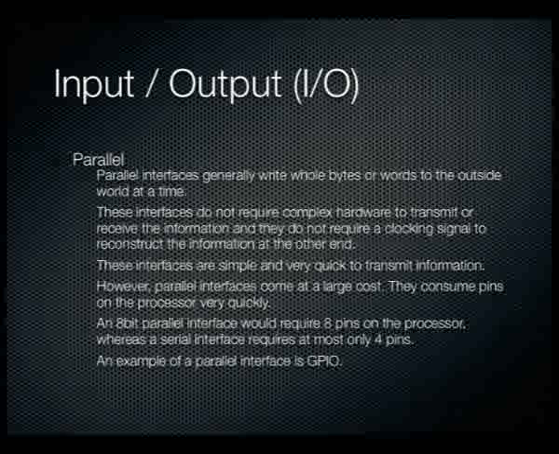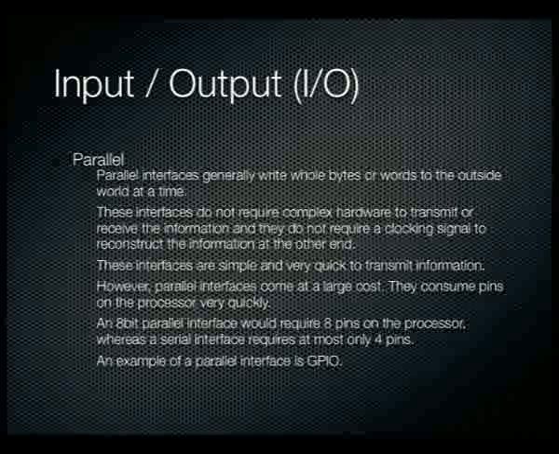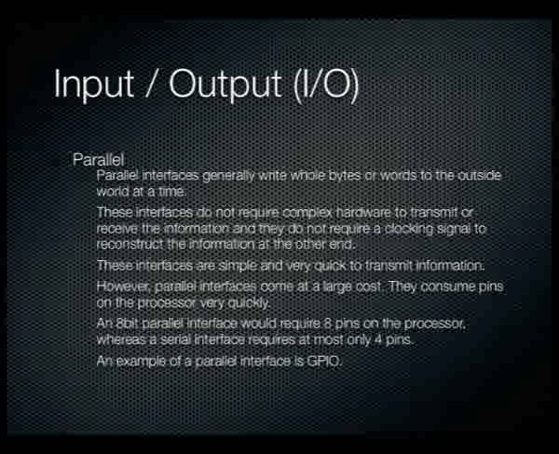General purpose I/O doesn't really require any complex hardware to transmit or receive the information. It does not require a clocking signal to reconstruct the information at the other end. It's simply parallel, the simplest form of I/O that you can actually get. So these interfaces are simple and very quick to transmit information.